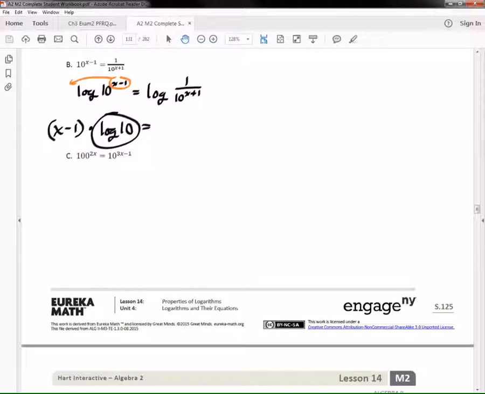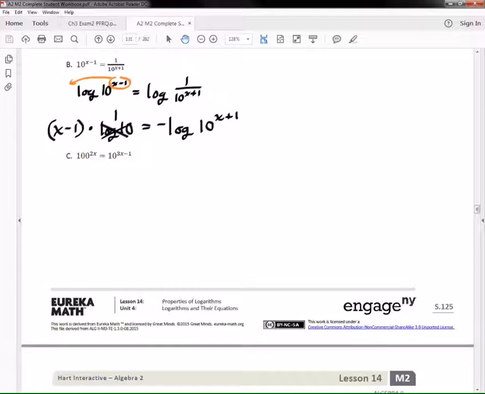Now that's nice, because I like log of 10. What's log of 10? 1. So this times 1 doesn't really matter. Let's go over to the other side, though, because this is kind of weird. We have a fraction in here. Do you remember some kind of cool trick? There's a property that allows us to make that not a fraction anymore. Yes, we put a negative in front of the log. This is one way to do it, guys. There are other ways to think about it, but this is what we've worked on so far. Now I don't have a fraction anymore, and it's beautiful.